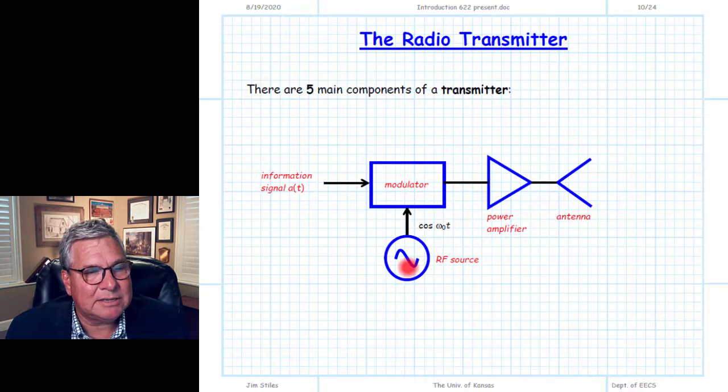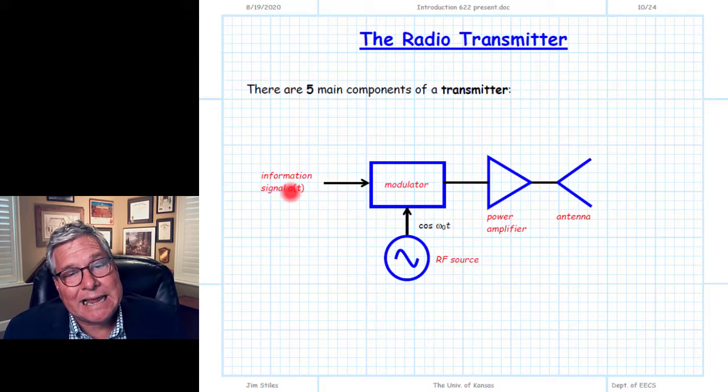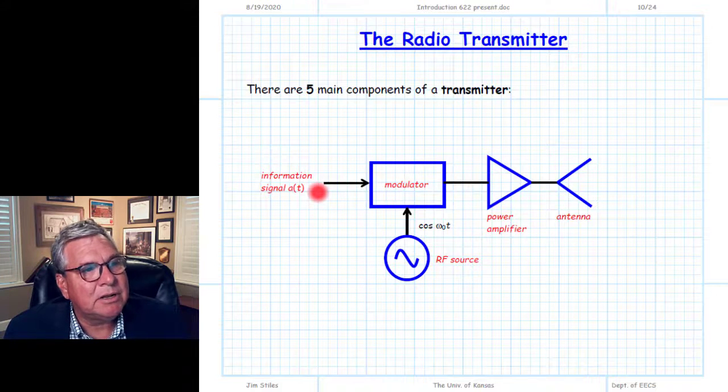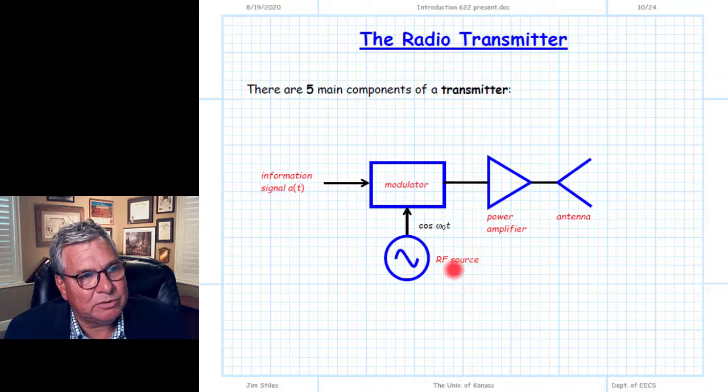The sine wave by itself is a high frequency, but it has no information. If you just isolate it by itself, it's just a tone. We take an information signal, and in the old days this used to be an analog of audio or video. Now it's for the most part some data, some digital stream, and we combine that information into a modulator, which has the duty of essentially gluing the information that we want to send onto the RF source.